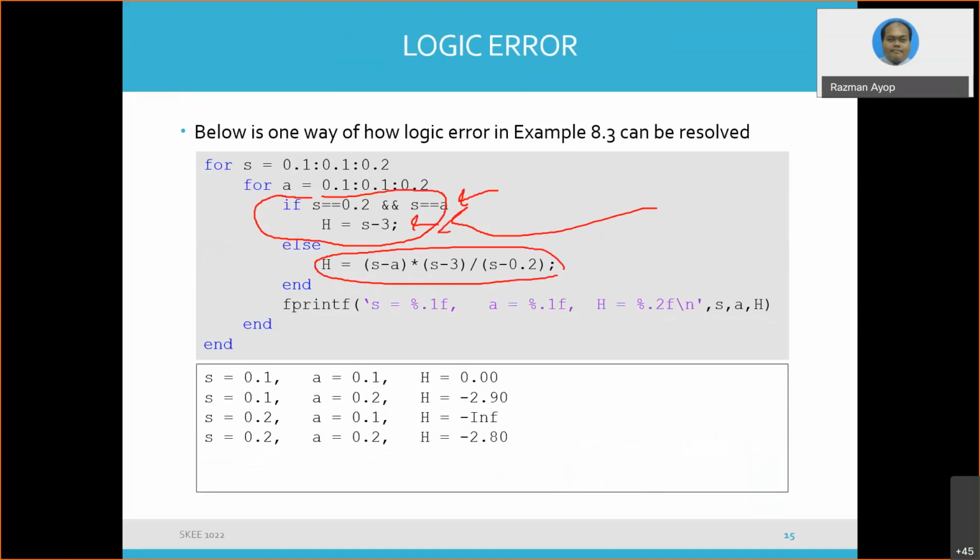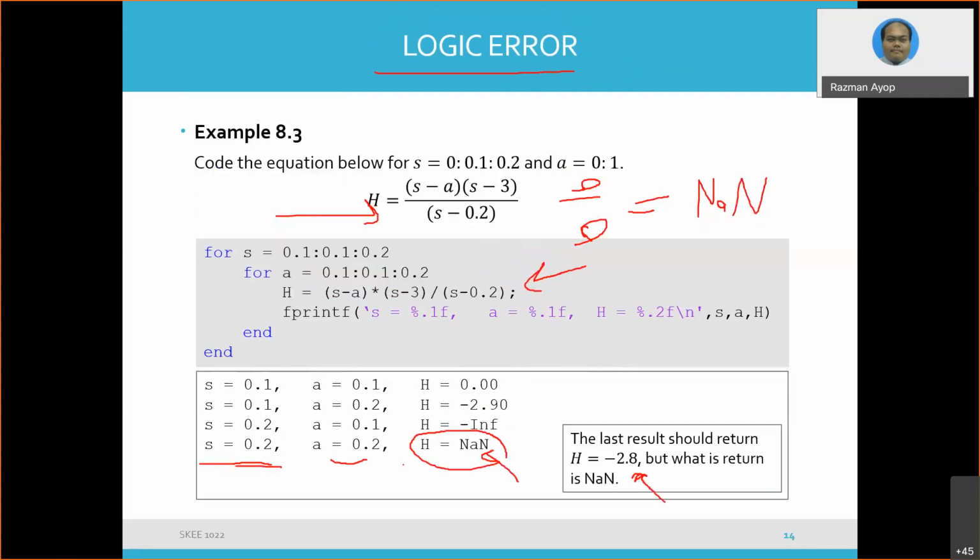So basically this is a logical error. MATLAB cannot detect it, but you have to detect it yourself because it doesn't follow the correct answer. As a result, it will show negative 2.8 instead of NaN. You cannot get NaN in this.